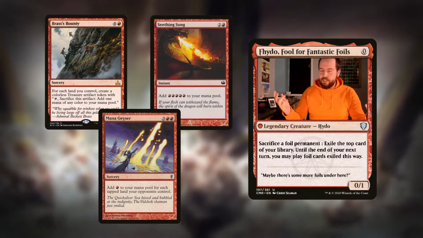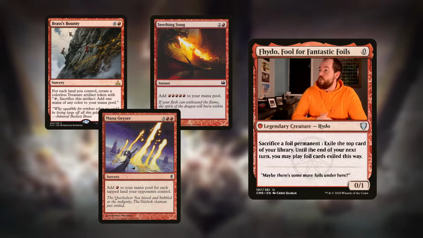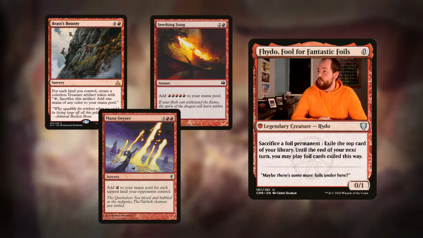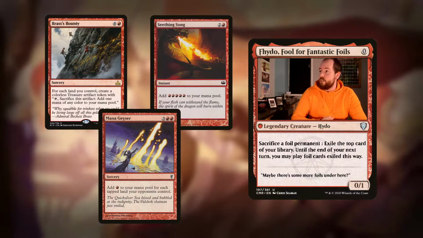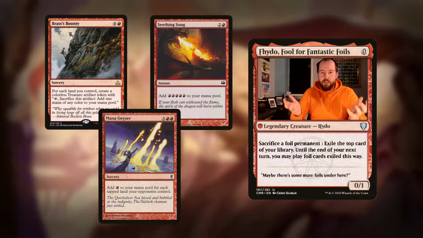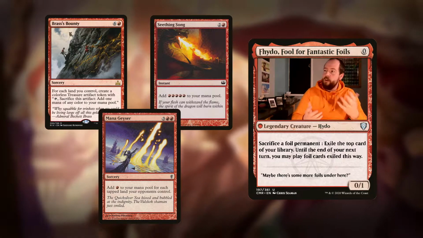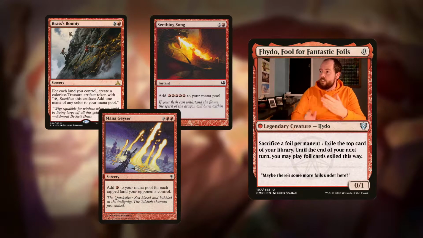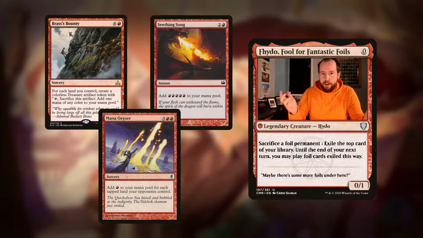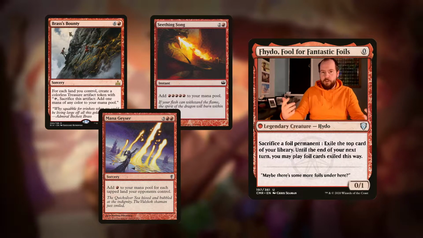play another massive spell. Brass's Bounty is a 7 mana sorcery. For each land you control, create a colorless Treasure artifact token with "Tap, sacrifice this artifact: add 1 mana of any color." The reason that Treasures are so powerful here is because we don't have to use them that turn. With Jeska's Will and a lot of these other cards, the mana will go out of our mana pool that turn. But with this, we can maybe do a setup turn and then we've got a bunch of mana for the next turn.